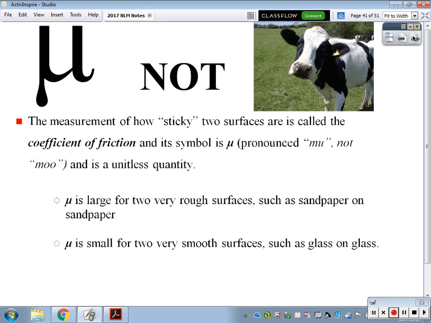This coefficient of friction, mu, is going to be very large for two very rough surfaces. If you were to have two sheets of sandpaper pressed together and you try to slide those surfaces relative to each other, you would have a very high coefficient of friction. If you were to have two very smooth surfaces pressed together, and you try to slide those surfaces past each other, it's going to provide very little friction. So the coefficient of friction is going to be much smaller for smoother surfaces. Now we'll go through some samples in a little bit, and we're going to get to see a little bit as to what that coefficient of friction can be.